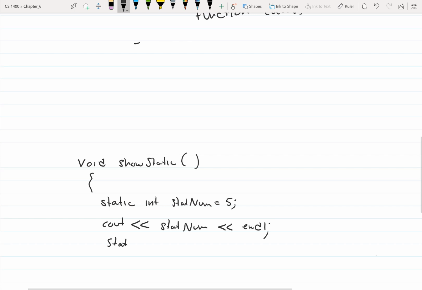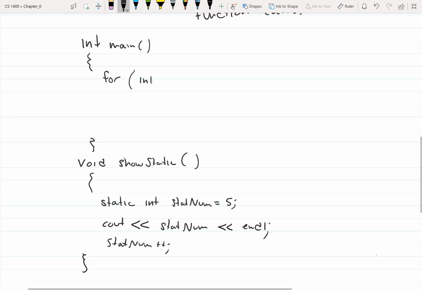Then we want to increment this variable because we might be counting how many times this function's running, but we're starting at 5. So let's do stat num++, and then let's write some code in our main function that's going to call this function. So let's do our int main, and let's say that we have a for loop. So this is like the while loop.